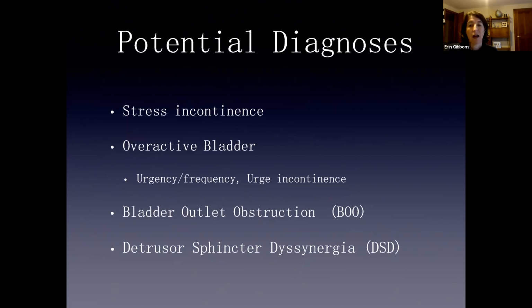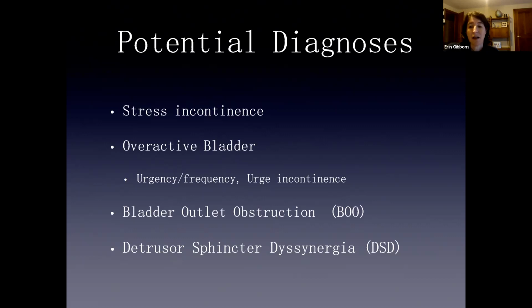I'm in general private practice, not at a university, but overall, whether university or private practice, I think the potential diagnoses of the big things we use this for are stress incontinence, overactive bladder symptoms, whether it's just urgency and frequency, or even nocturia, but in addition, leakage, secondary urgent incontinence. I think the most common thing that I see is mixed incontinence, right? A little bit from each column.